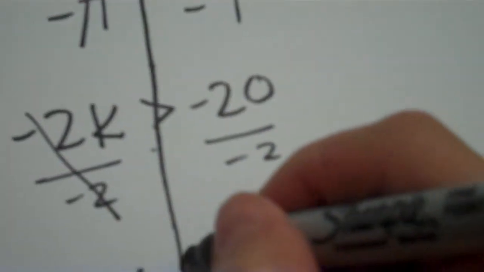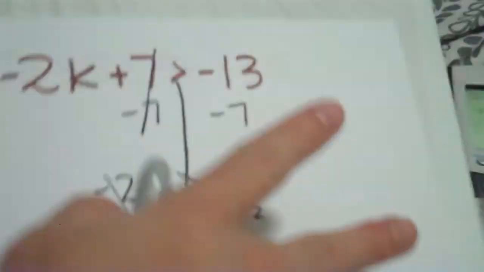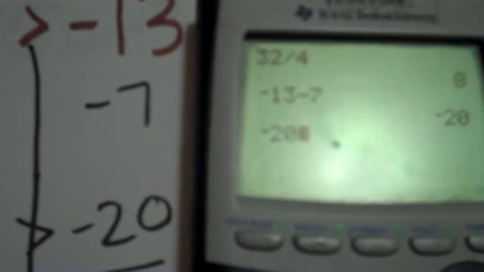So if your best friend was negative, instead of going this way, your sign is now going to go this way. You don't add a line underneath it or anything. It's just this. So it was here, so now it's here. Okay? That made no sense. Okay, so you just flip it. And then what is negative 20 divided by negative 2? Should be a positive 10, if you can read that.